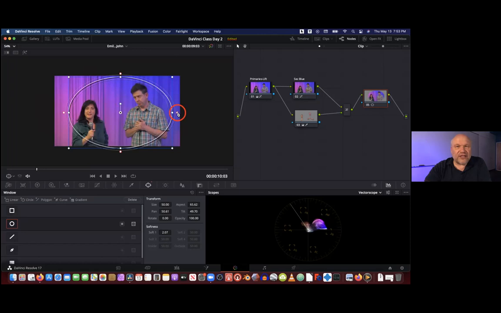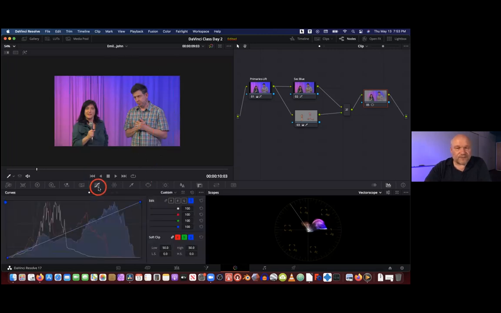This is the boundary of this. And this is your edge feather. This spreads that boundary out to where it can be a very sharp edge or a feathered edge. So let's just drag this out a little more, maybe close to the corners out here, and see what we can come up with. So they're both within the boundaries of the hard edge, and then we've got some feathering going on. So to affect this, we want to go back to our curves.